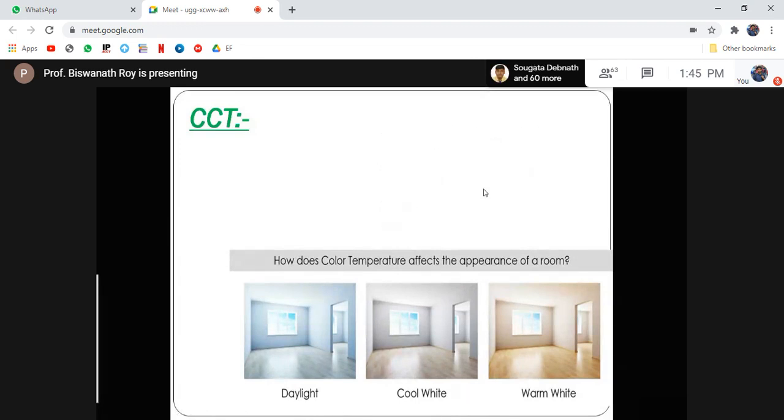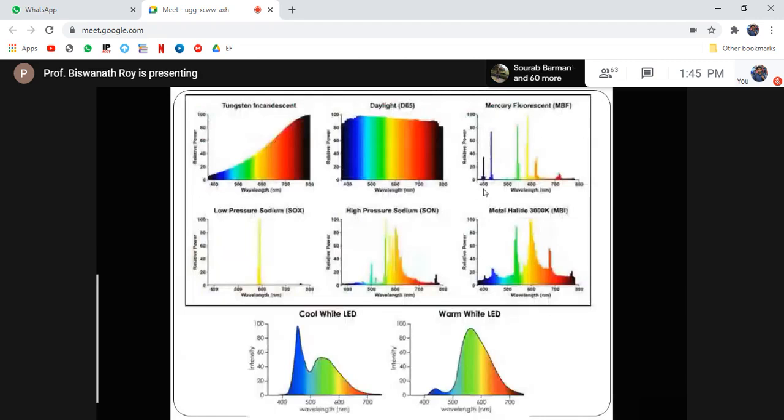And why? This we can explain with the help of this diagram. What is the physical reason behind that? This can be explained with the help of this. What are the wavelength and the associated power? But in our experimentation part, we can measure the wavelength of different color with the help of constant deviation spectrometer. We cannot measure the associated power.